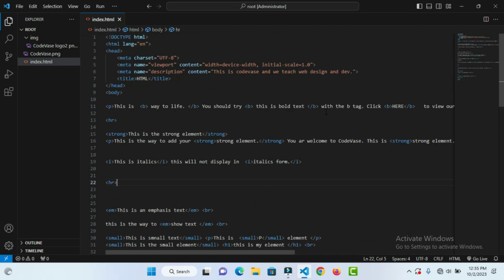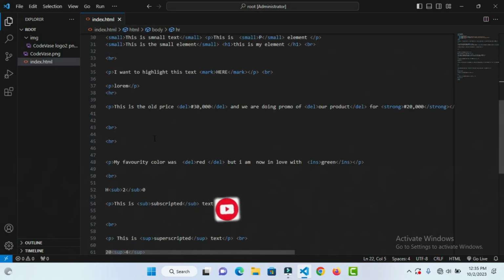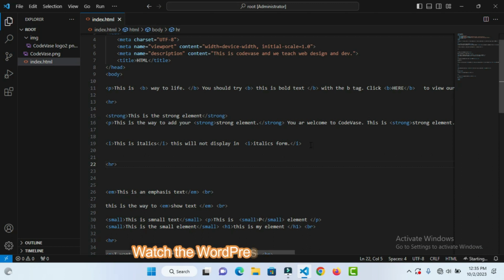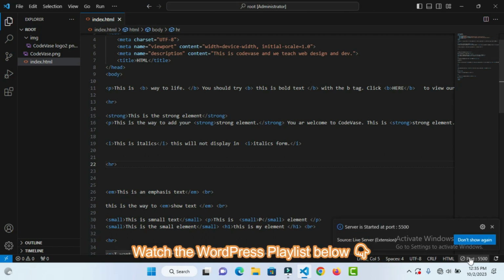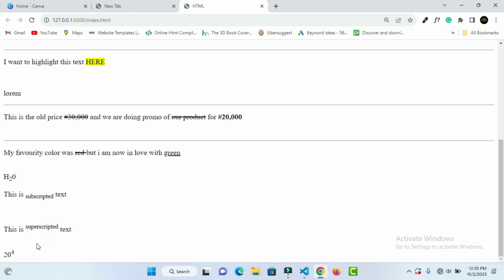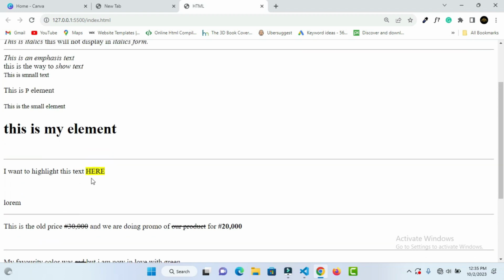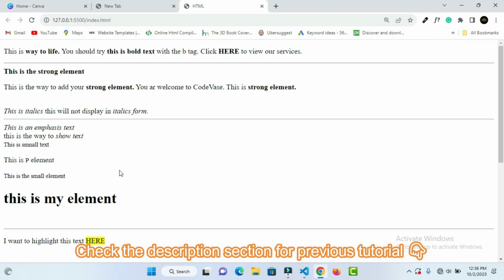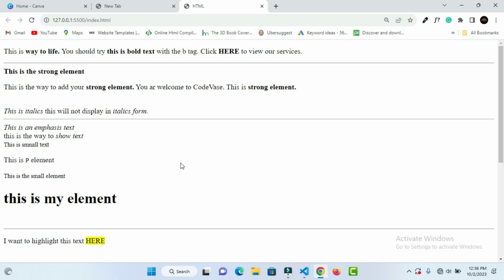Remember, in our last tutorial, we treated all this. We treated the HTML text format, and when we preview our work and go live, let's see how it looks. Okay, it's coming. So this is how it looks when we view our work. This is all we treated in our last tutorial: the superscript, the subscripts, the underline, the bold tag, italics, and so on and so forth. If you have not watched that tutorial, I'm still going to drop it under the description section, or you can go through our YouTube channel and watch the ones you have not watched yet, so you can follow us along as we progress.